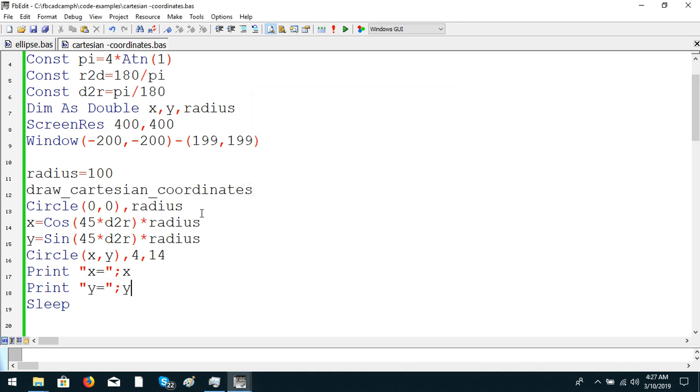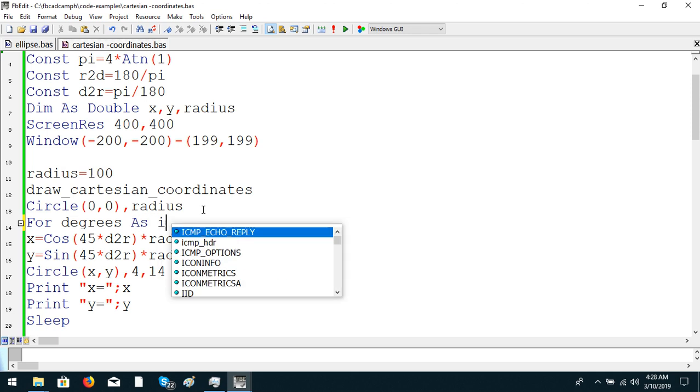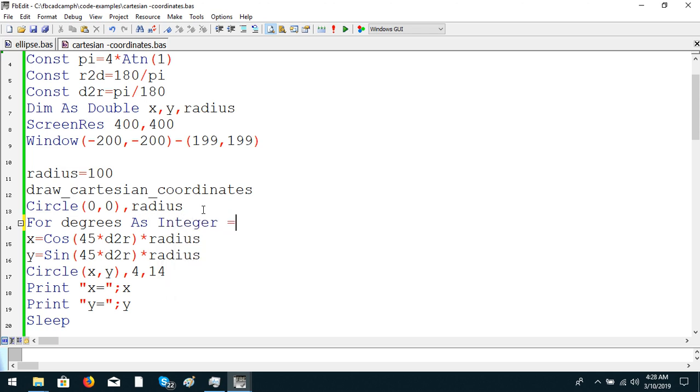Now if I wanted to put a whole bunch of circles all the way around this big circle, I could do it inside of a loop. I could go like for degrees as integer equals 0 to 360 step 15.